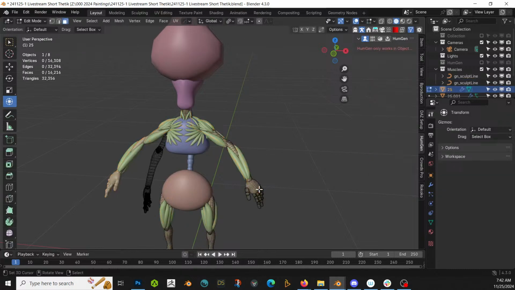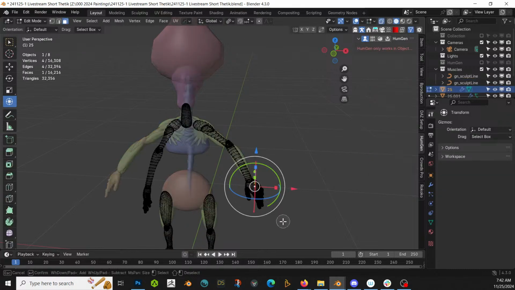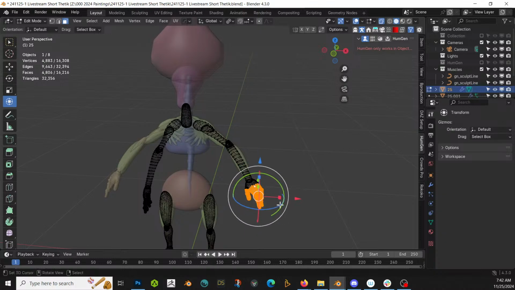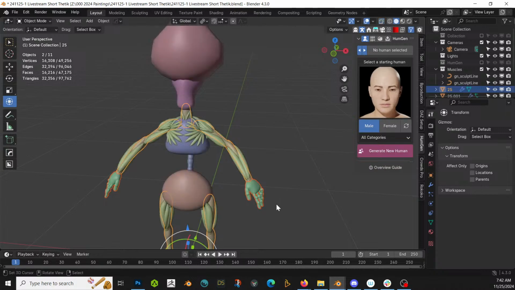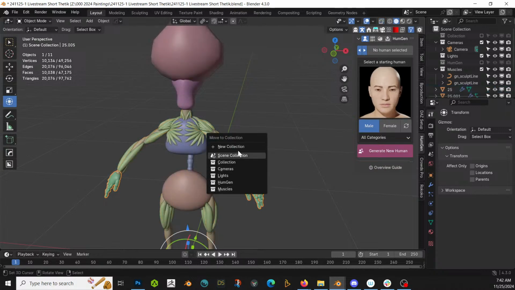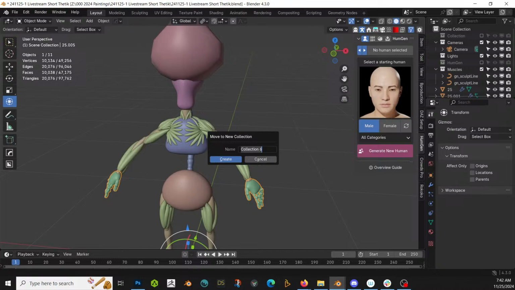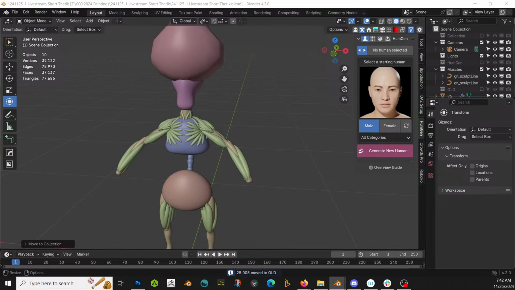Got another idea. Let's see. We'll keep them around just in case. New collection, old. Always wise not to delete things before you absolutely need to.